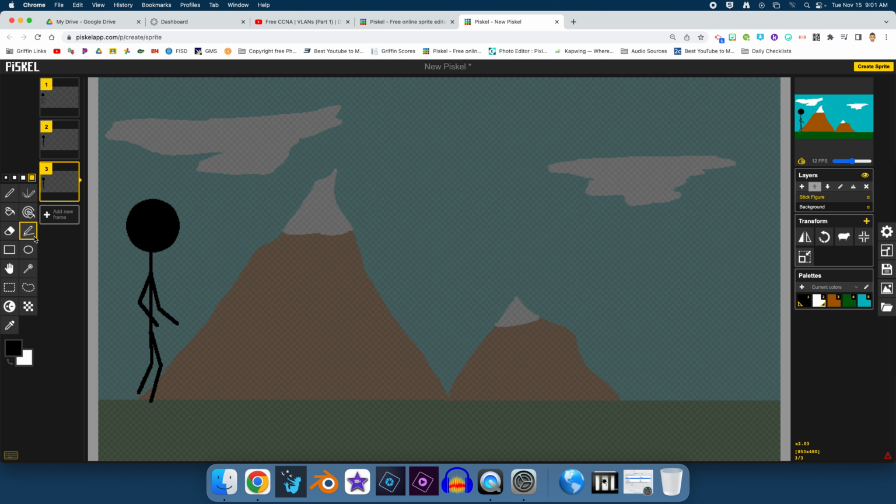Then we duplicate that frame and we do the process all over again. So we'll move them a little bit forward. We get the eraser tool, erase the legs. Erase the arms.